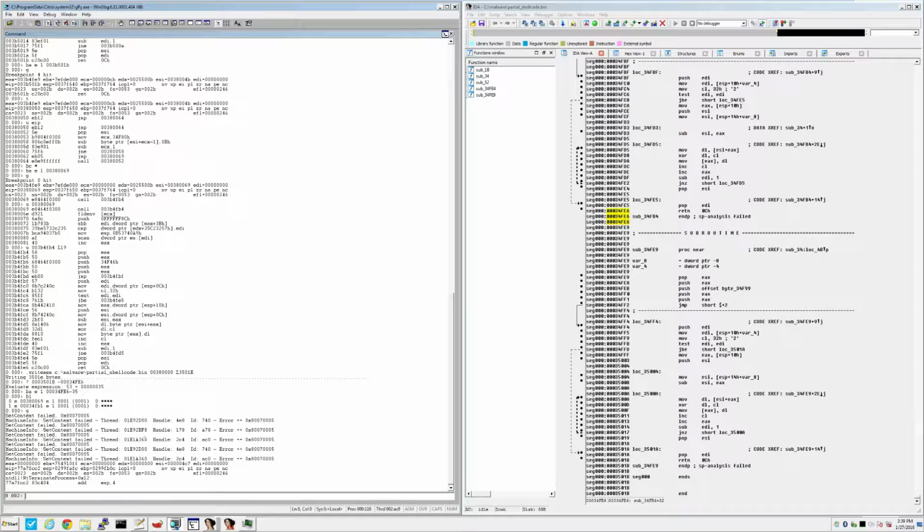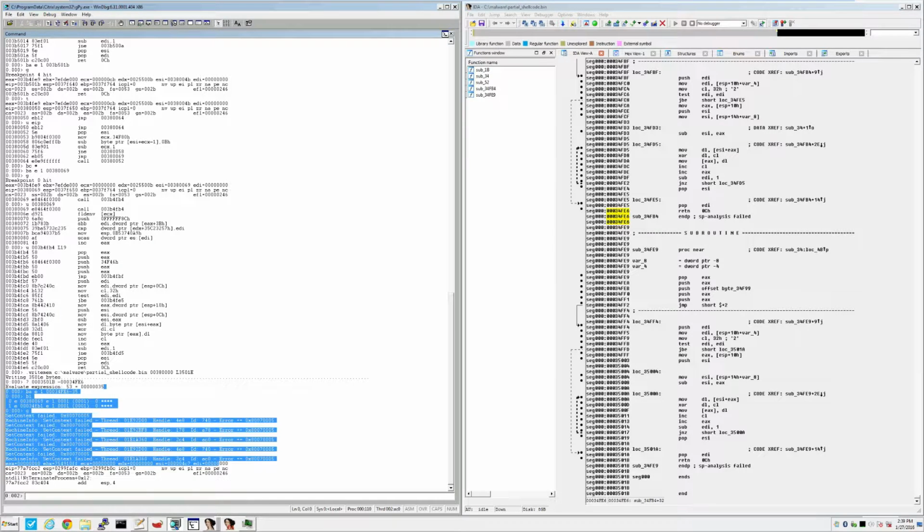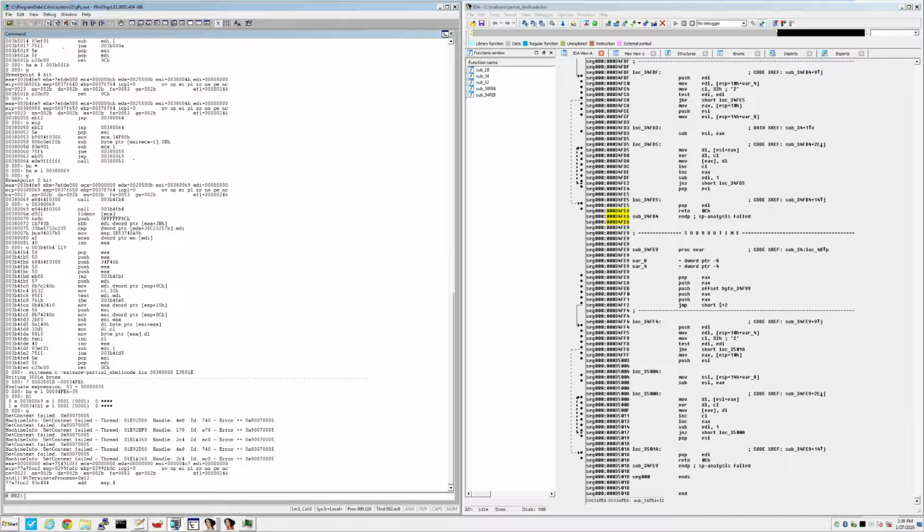So sometimes this will happen with hardware breakpoints, that you'll set them and for whatever reason you'll get an error, and I'm not actually sure what causes this, but it really doesn't matter in this case because based on what we already know, it's very easy to get back to where we left off. We can see here that breakpoint 0 was our last breakpoint hit, which is at this address. So it's at offset 69.